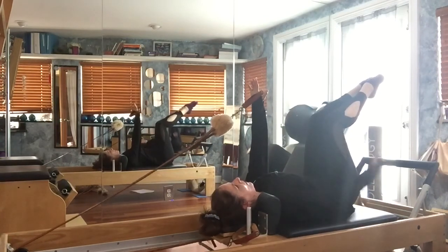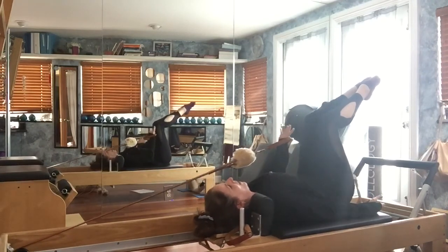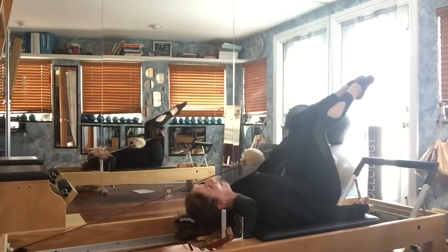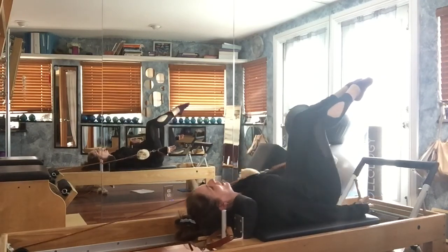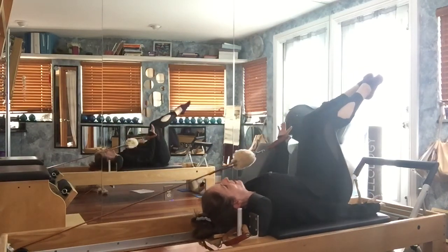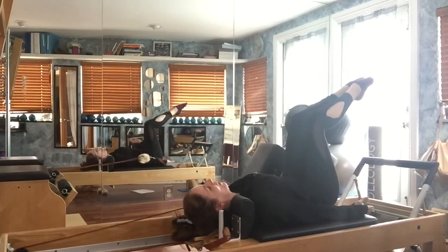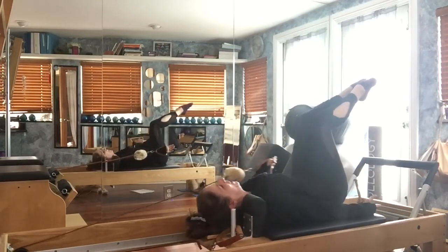So, hunkering in here, heavy tailbone, I press down, I bend, I extend, I open, and I close. And again, I lift, and I lower. I bend my arm, I extend it, I open a little bit to the side, and I close. Again, we lift, and we lower. And you bend, and extend, open a little, and draw back. One more. Lift it, lower it, bend it, extend it, open and close.